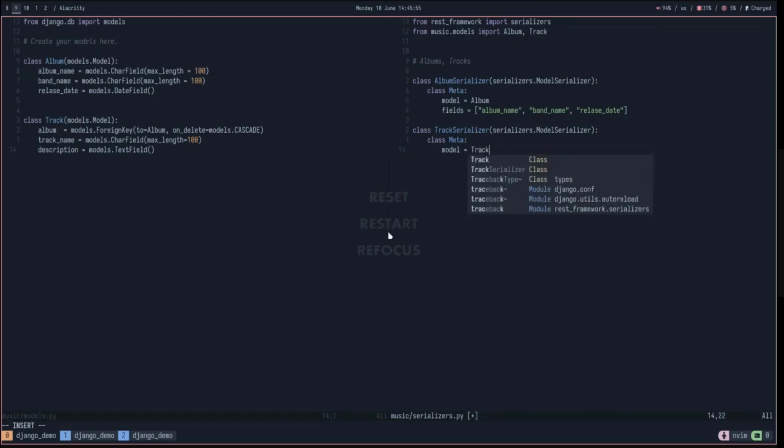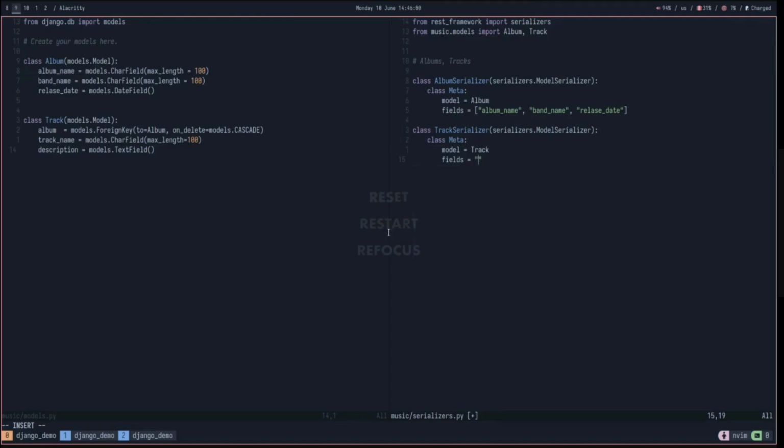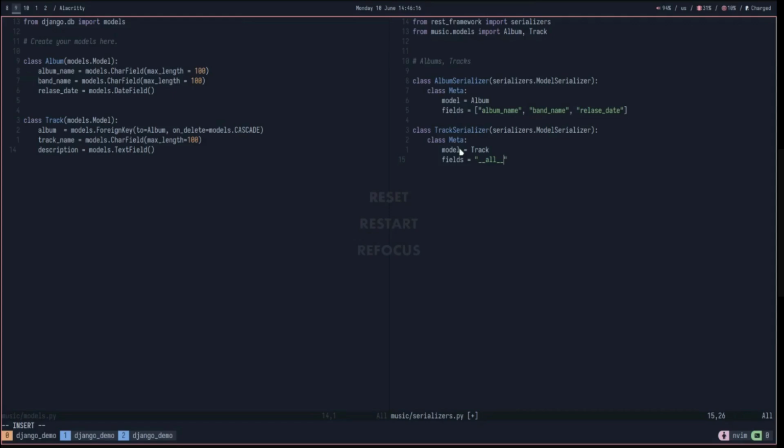The model will be Track. Here we can specify that we need all the fields in the model by saying __all__, and this will just show us all the fields.